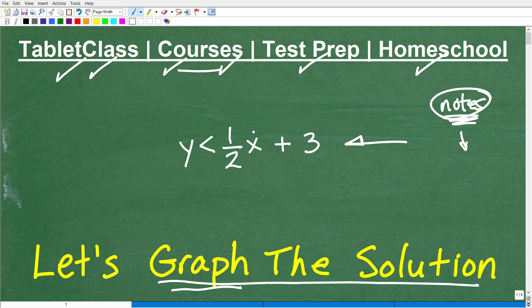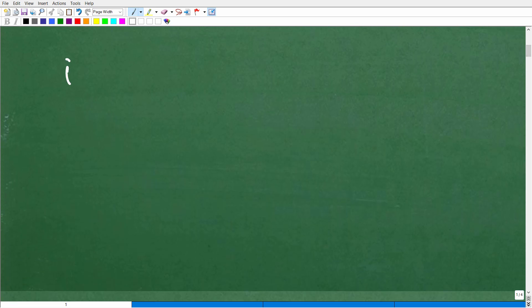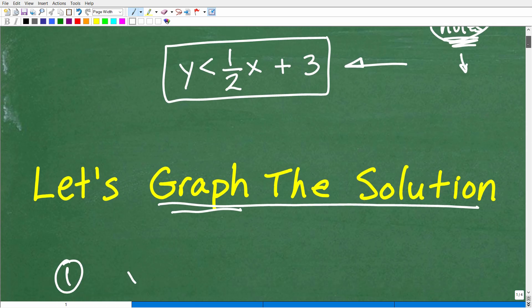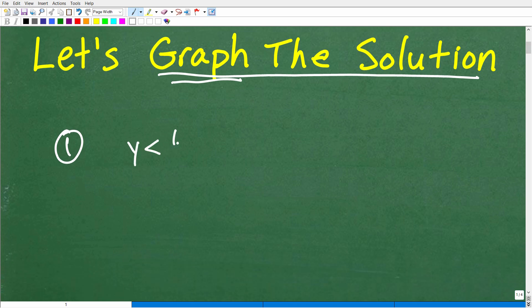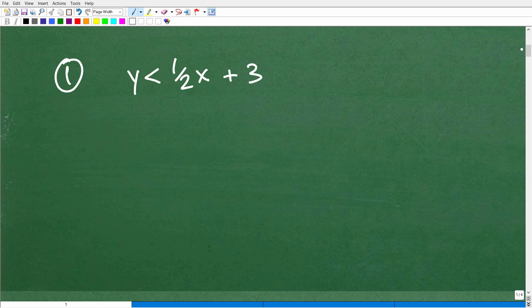Okay, so what do we need to do here? What is the process to solve this? Well, let's go ahead and talk about that right now. So the first thing you're going to want to do is think of, okay, let's write our prompt down. Y is less than 1 half X plus 3. All right, so here I'm going to give you the steps, and then I'm going to give you a chance to do this. All right, then I'm actually going to do the solution myself. So the first thing is you want to think of this inequality, think of it temporarily as a line. So Y equals 1 half X plus 3.